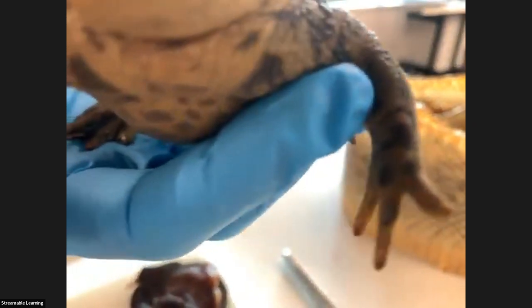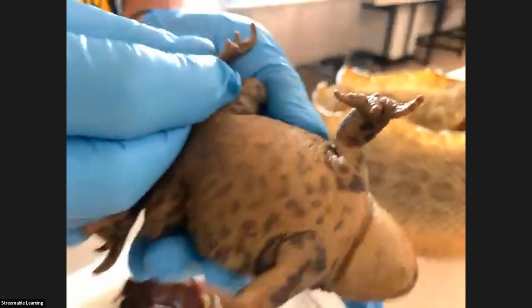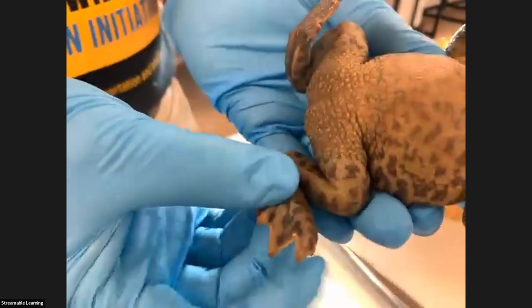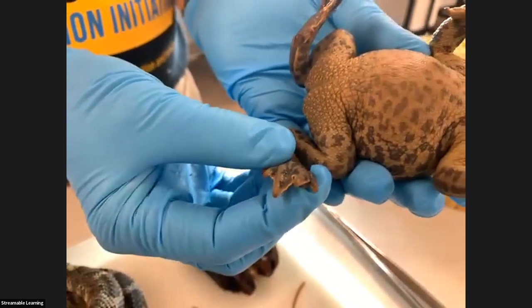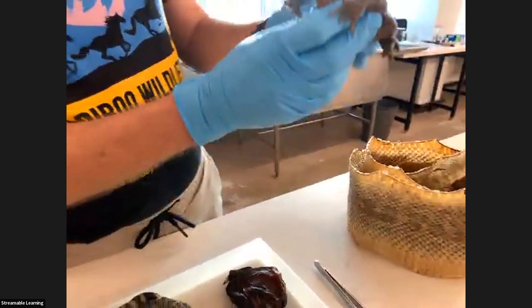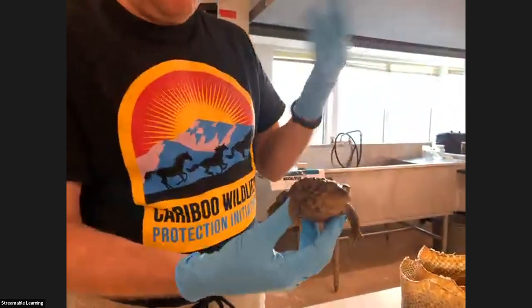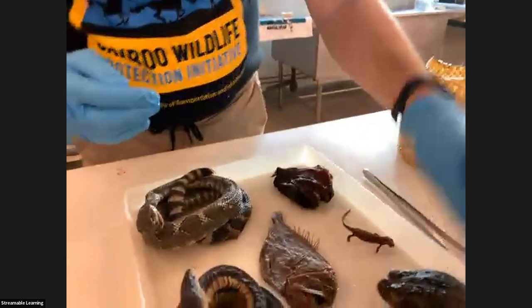I'm just looking at the toes right now. It looks like on one side there's three and on the other side there's four. Is that? Oh, no. Okay. They don't have as heavy a webbed foot as a frog would have. So these guys, they're not so much a hopper. They're more of a crawler. They will hop if they have to, but toads most of the time crawl along. I actually like toads. They just look like grumpy old men to me. I can relate to that. Right. And not just during Halloween.